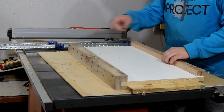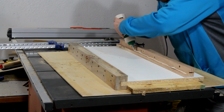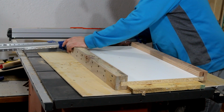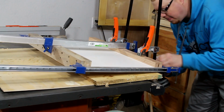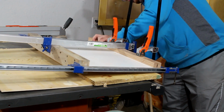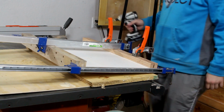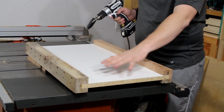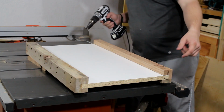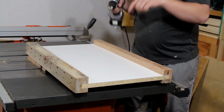Now we're going to do the same thing we did on the other side and glue and screw this in place. And to help hold it in place, we'll just put some clamps on it. Alright, now we're just going to set this aside and let it dry. We have the whole board assembled. Now we're ready to go ahead and drill our holes all the way through the melamine and our bottom brace board. I went back and added a bottom brace board on here off camera. Put glue, a couple brads, and 3 screws to hold it in place until I get these bolts in place.